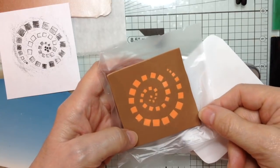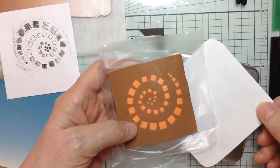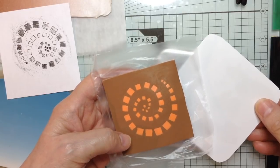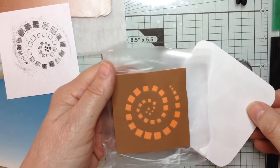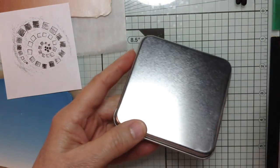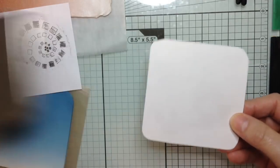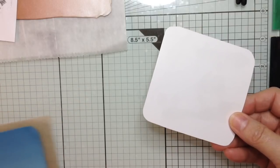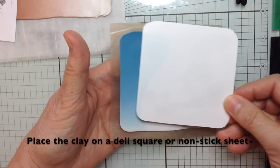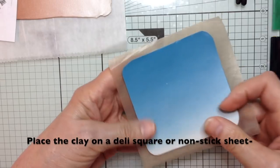This first test piece I did, I'm not really excited about the colors on it, but I tried this out to see how it would work and to match the concept that I had in my sketchbook. I wanted to use that as a cover for this metal tin. So I made myself a template of the size of the metal tin, and then I created a Skinner blend in the colors that I wanted and cut it out. So that's going to be my base for making that cover for that tin with this pattern on it.